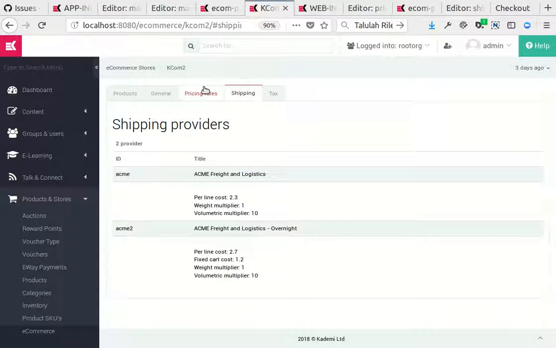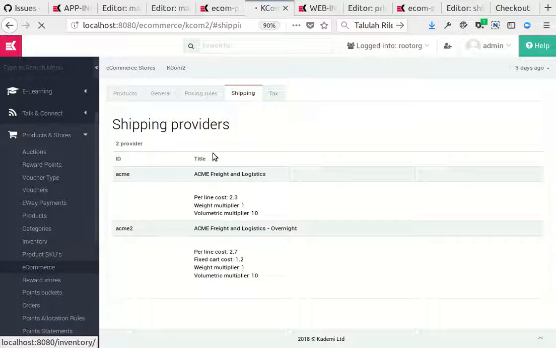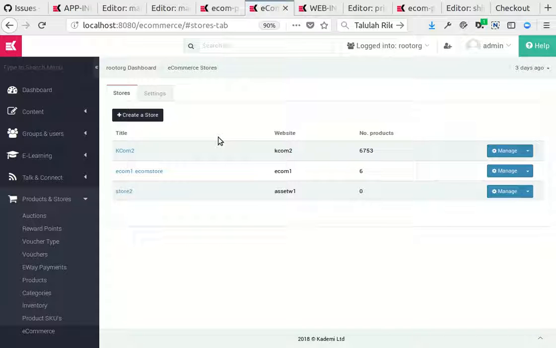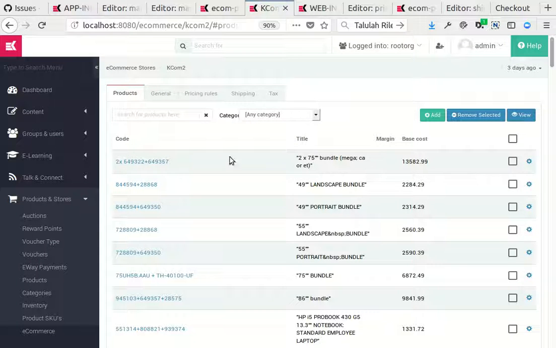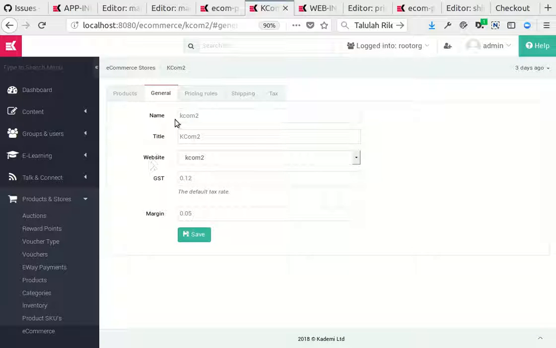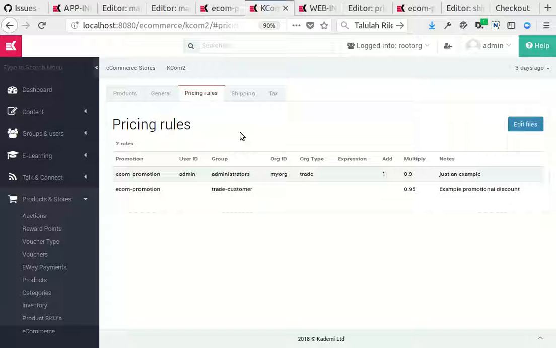Now if we jump across here, basically what we need to do now is, the promotion exists, but we haven't connected it to a store, and we haven't actually said what it does to that store if it's activated. So we do that from within the e-commerce store. So this is where, by the way, you manage your products. Generally, it's just general configuration of the store and pricing rules. Now this is where things are important to us. So as you can see here, I've got a table. I've just set up 2 rules, but you can set up as many rules as you want.